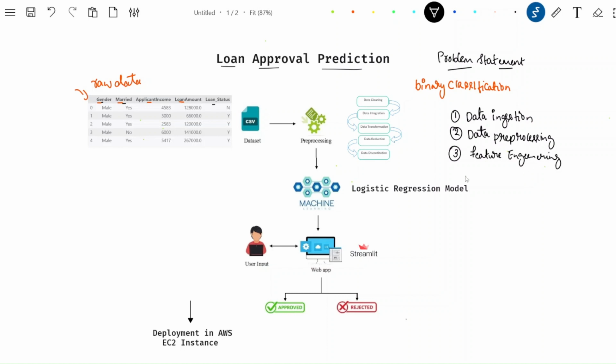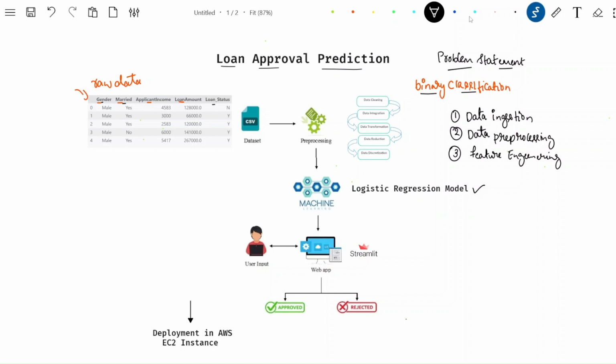In this feature engineering, we do the categorical feature encoding. We'll be converting categorical features into numerical features. Next, we are going to bring our entire data set to a single scale. That is nothing but feature scaling, might be min max scaling as well as standard scaling. Since it is a binary classification, we are going to use logistic regression, which performs well.